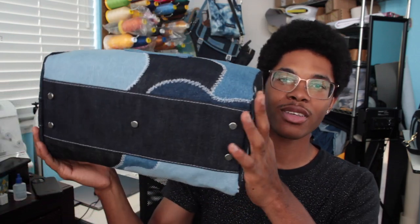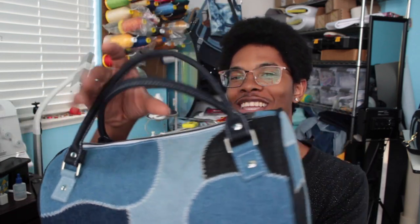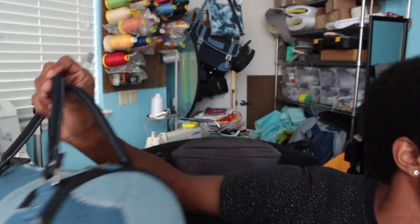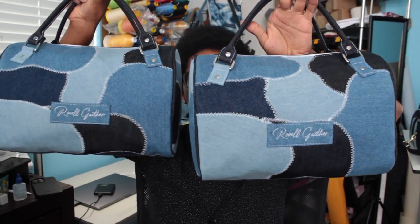And it does have purse feet on the bottom. You know, we love a good purse foot action on the bottom. They're amazing. And I really love these bags. So this is one, and then this is the other one. Again, they look the same. They are a little bit different, but for the most part, they are pretty much the same.